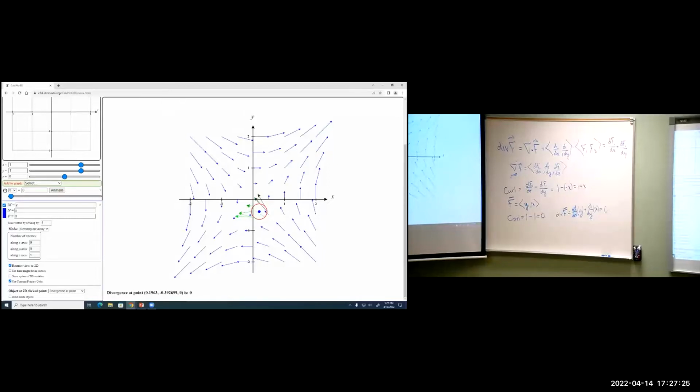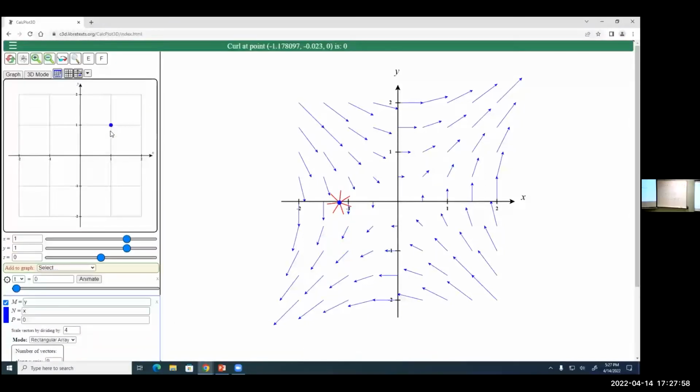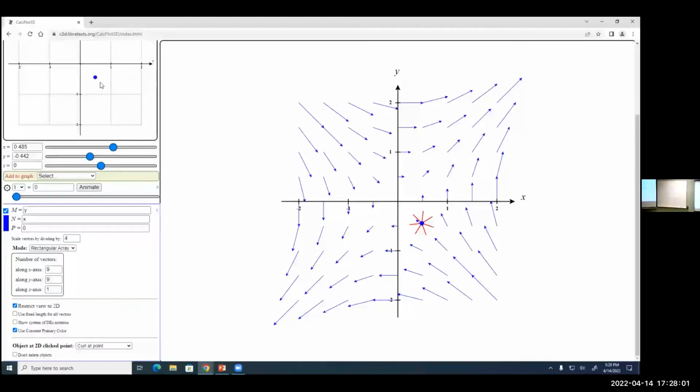Okay. And what we would do is we look at two things. We look at how many of them are going into the circle, but also the magnitude of them going into the circle. And you can see right here at the bottom, it's calculating the divergence for us. I think it does that for the curl too. We'll go back and double check. See how it's 0 everywhere? Well, it makes sense based off of our divergence. I don't know if it calculates curl as well. Let's see. Yeah, it doesn't look like it calculates curl for us, but it calculates divergence, probably because it's such an easy calculation.